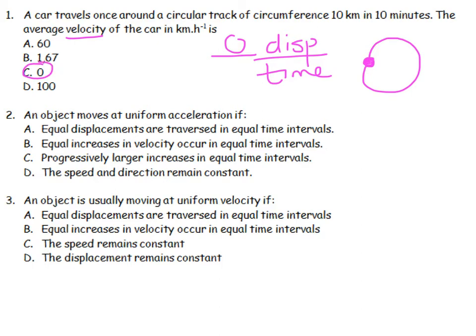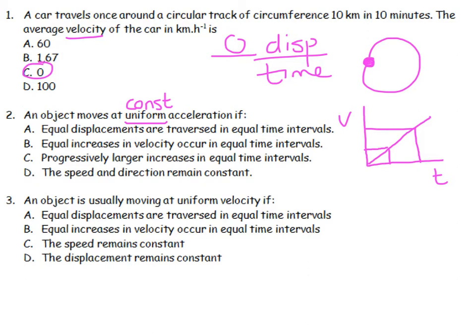An object moves at uniform acceleration. So what you want here is constant acceleration, and that uniform acceleration means you are going to have a velocity-time graph that would be a straight line, which means an equal up on the y and the x. So for equal periods of time, you're going to land up with an equal increase in velocity. The velocity does need to increase all the time.